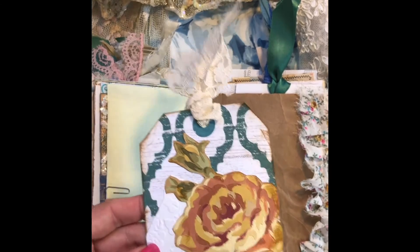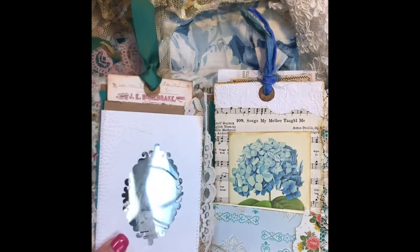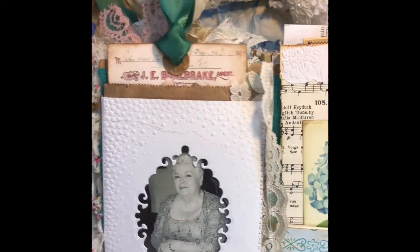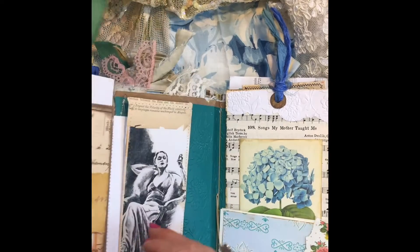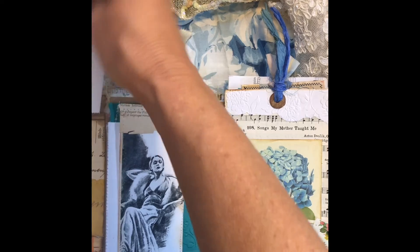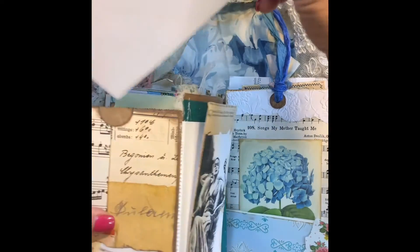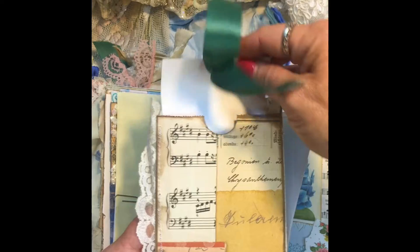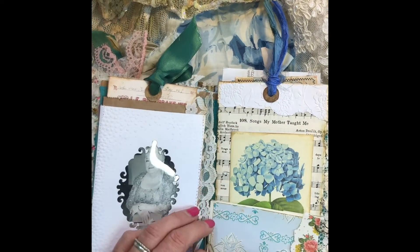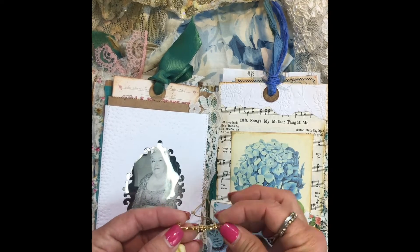Here's another page where I just did a little collaging on this tag — I just love using brown paper. And then this is actually my mom, so I included her picture. You can easily slide it out; I'm not offended if you put a different picture in. This flips up, and this classy lady reminded me of her. There's also another tag in the back with a pocket, and there's also a pocket right here. On this side, this rose just reminded me of my mom.